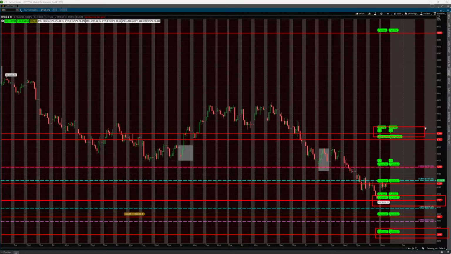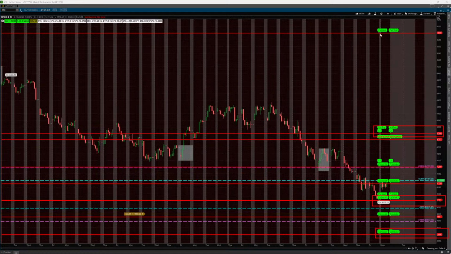The next level up is 4,300. That's the volatility trigger. That is Spotgamma's proprietary gamma flip level. Below that level, market makers' position on the gamma curve is negative. In a negative gamma environment, market makers have to trade with price to hedge their delta exposure, and that tends to enhance or increase volatility and can lead to fairly unstable markets. And note that SPX is trading well below its volatility trigger.